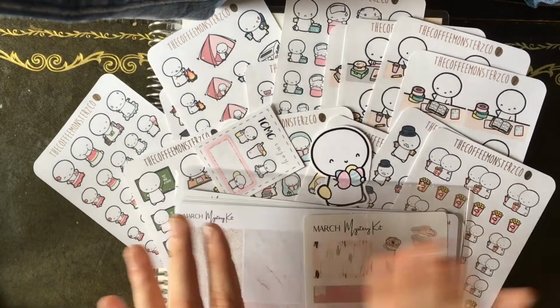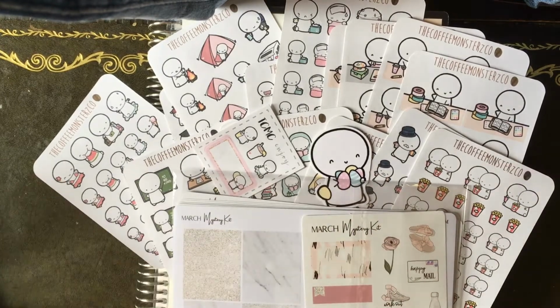I already put it back in the cell because I want to protect it since I'm reselling it. But yeah, that is it, and I will see you in a sec for the next part of the haul.